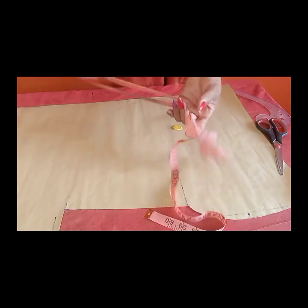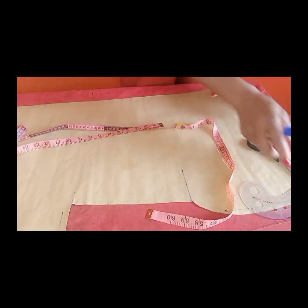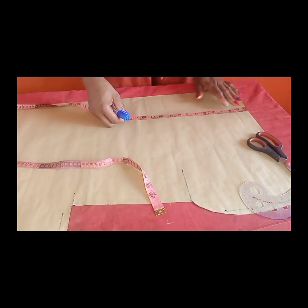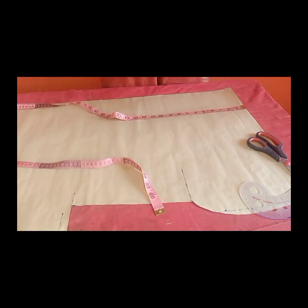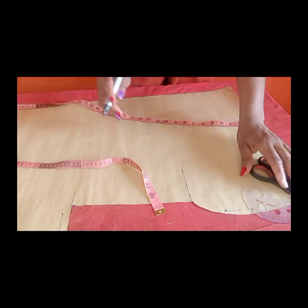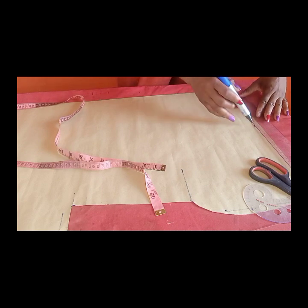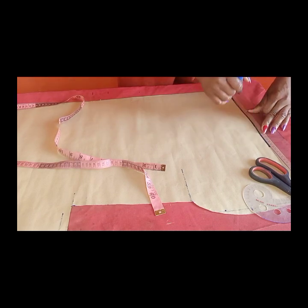So here, I'll use this side as my back. Use it to cut out the back pattern. So what I will do next now is I'll go ahead and mark out my starting point. So here, this is my shoulder line. I'll mark out half an inch for my shoulder line here. So this is my shoulder line. This is my shoulder line, which will serve as my starting point.